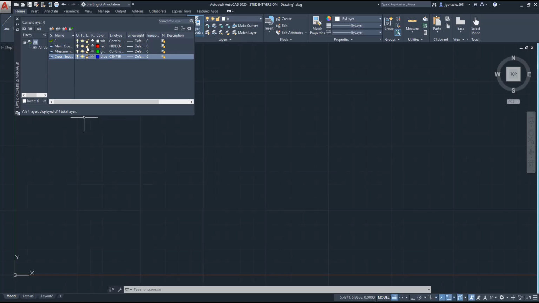Especially if you have one part that you're building, a mechanical part, with one perspective on one layer and a different perspective on another layer, you don't want to mess it up. But anyway, once you have these 4 layers, just go ahead and close it. If you guys have any questions on how to change the line types, how to change the colors, and what the light bulbs and locks do.